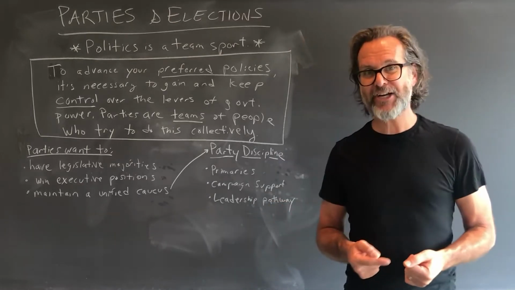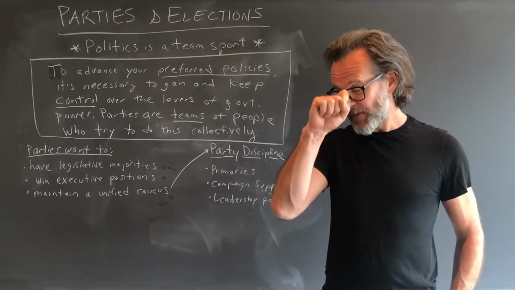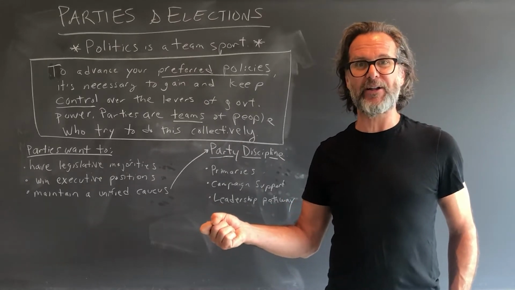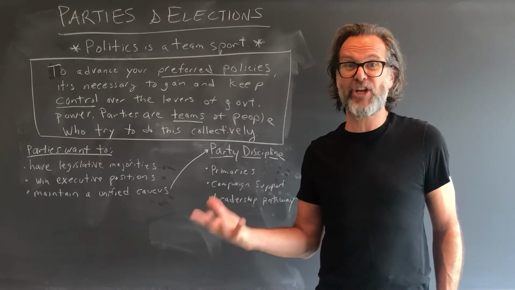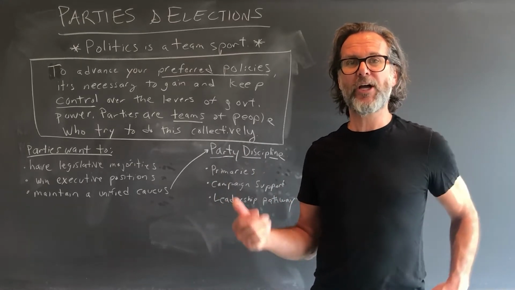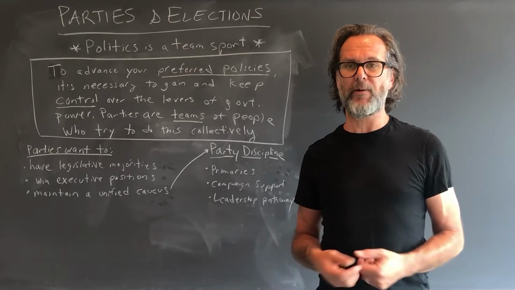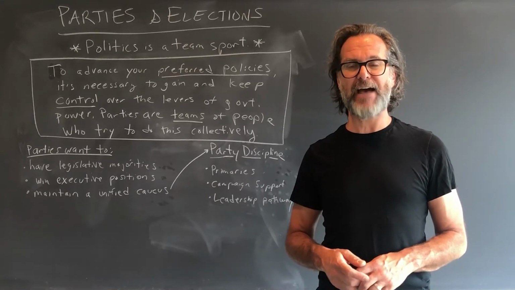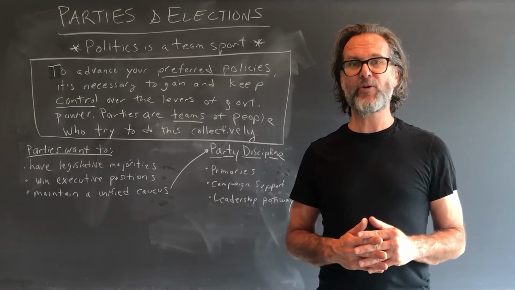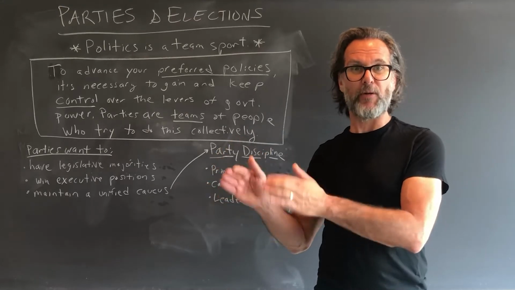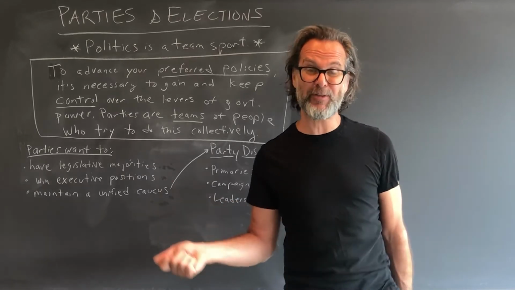Now, one of the things that actually has been problematic for political parties is that primarying has become a tool of outside groups as well. It used to be that primary challenges that were legitimate, like ones that had a chance of winning, unseating an incumbent, would come from within the party itself. That has changed. The Citizens United ruling, which allows a bunch of outside money and allows insurgent candidates to have a giant megaphone in a way that they didn't in the past, has created the possibility for people who like the policies of one party or the other, but think they're being too soft or too moderate, to primary incumbents themselves from the outside.